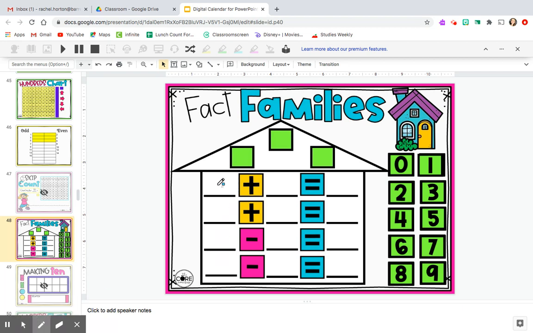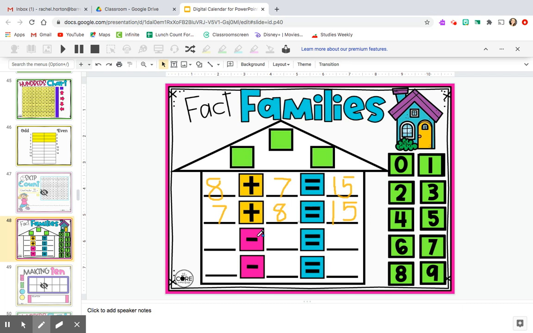All right, let's do our fact family. So let's try the number 8. Number 8. And let's try 7. 8 and 7. 8 plus 7 gives me 15. It's a big number. So if I want to do 7 plus 8, that's still going to give me 15. We're using our fact families. Even if we switch these two numbers around, they're still going to give us 15 when we add them together.